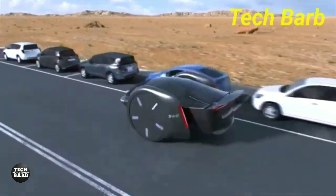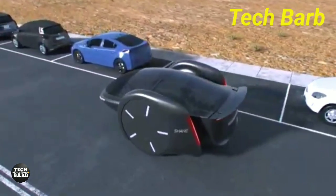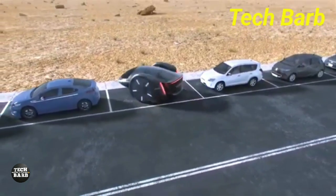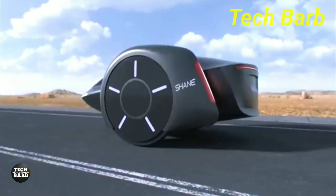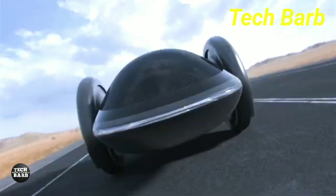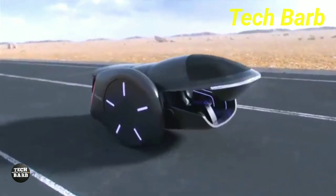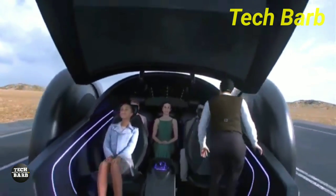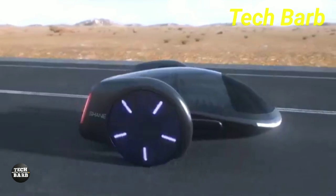Equipped with state-of-the-art electronics, sensors, and inertia dampers, it effectively balances itself by counteracting the stresses of driving and stopping. Solar panels installed on the roof could provide a hint of sustainable energy usage, adding to its eco-friendliness. Still in its early stages of development, the Shane Car Concept has no set pricing. Chen is actively seeking partners to bring this revolutionary concept to life, and it is believed it will have a huge impact on future mobility options.